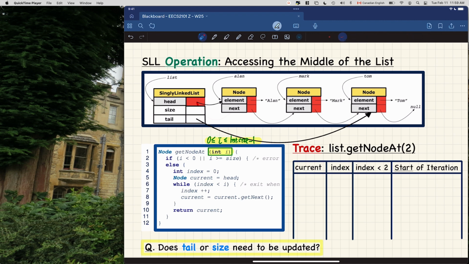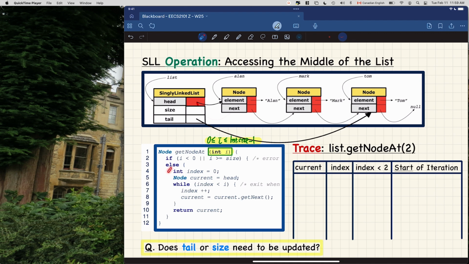Here, the first thing to always think about is what might be the exceptional scenario, because whenever you're taking some input from the caller, they might give you something that's simply not possible. For example, let's say the size is 1, 2, and 3, and they say, I want to get node at 3. Not possible, because we have indices 0, 1, and 2 only. We don't have 3. So if you get any input like that, you should really give them some exception. That's exactly what this is saying: if the I is either too small or too large, you should get an error, like an exception. That's something you definitely should do.